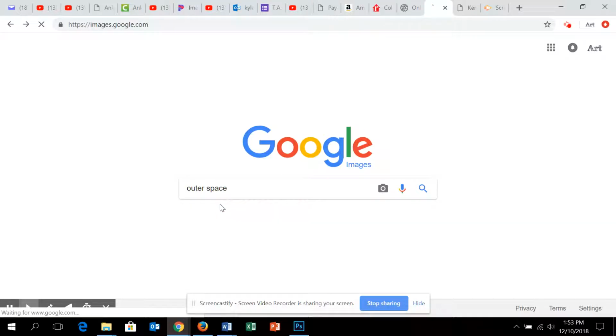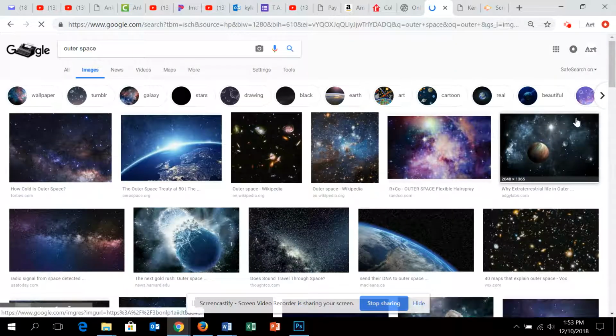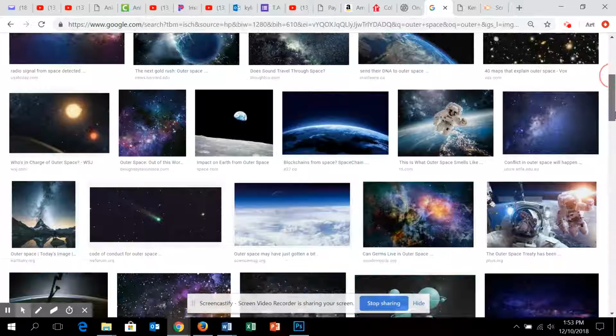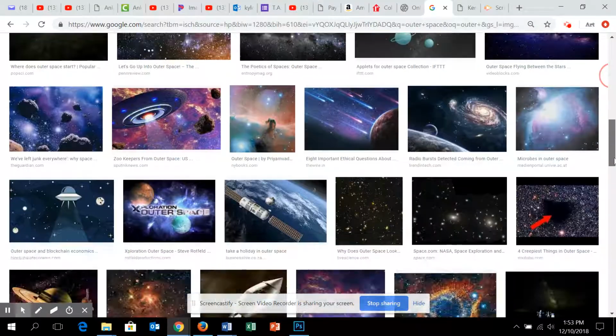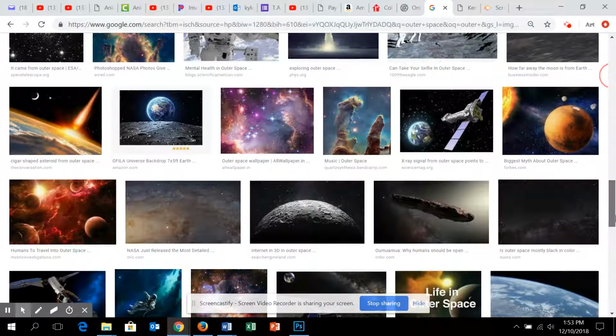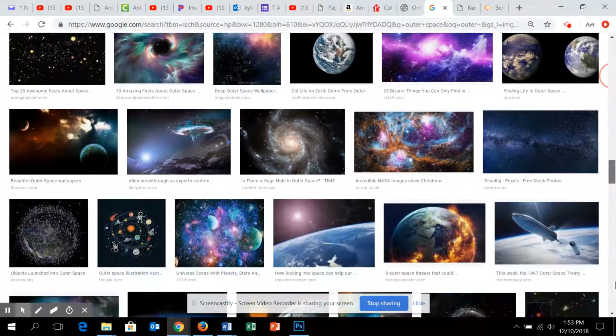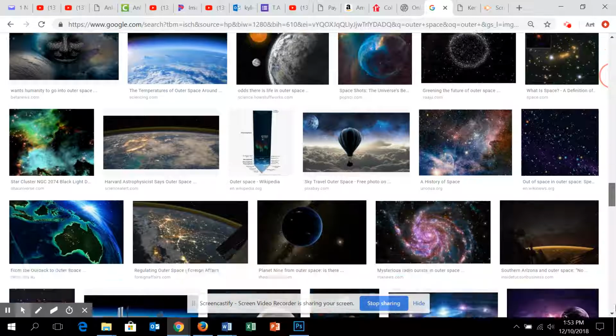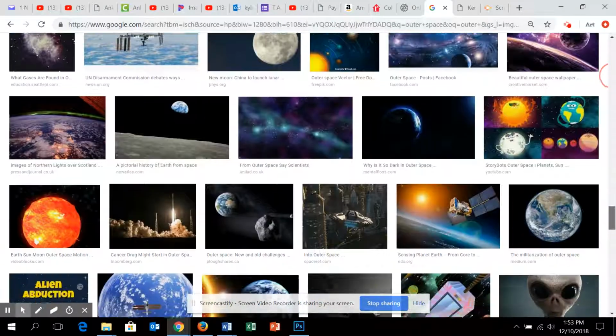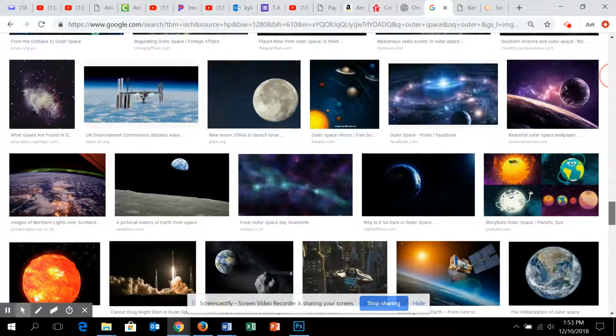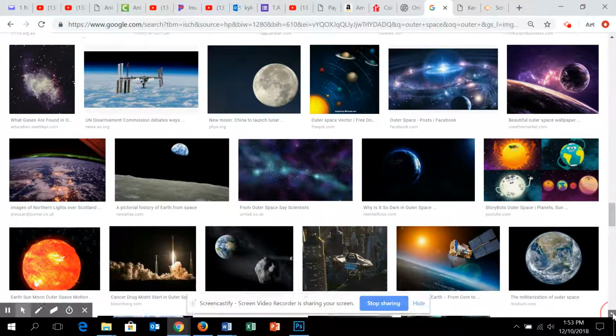And I'm going to go with outer space. I think I did that last year, and we added SpongeBob in it last year, but we're going to mix it up a little bit. So as we look for an outer space image here, we may find one where it looks like they may be on the moon.